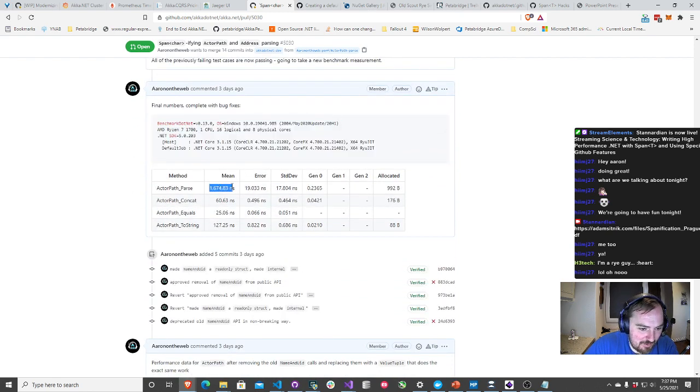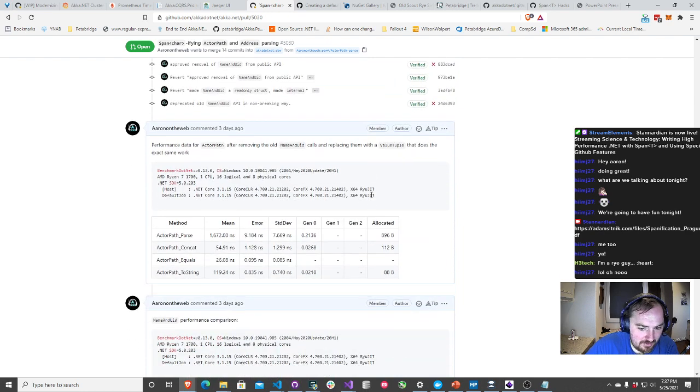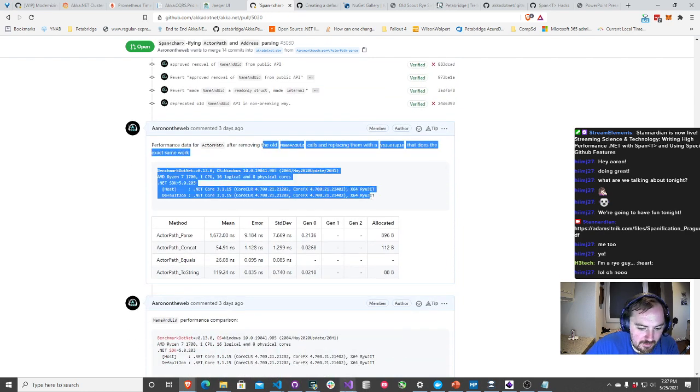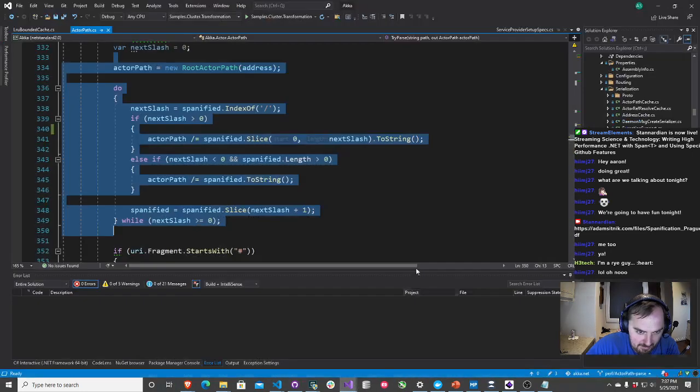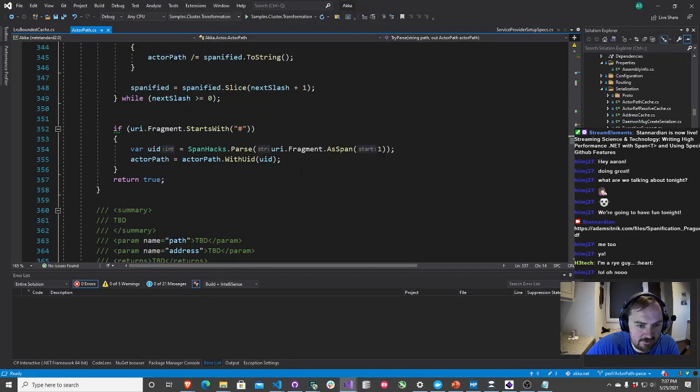I think we lost a few nanoseconds. I had to do some more stuff, but this time we had a working solution that definitely worked. And then one of the little dependencies we had internally, let me find that.